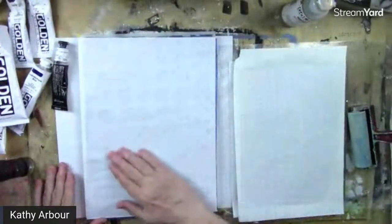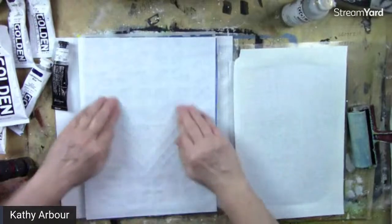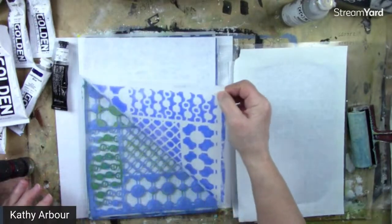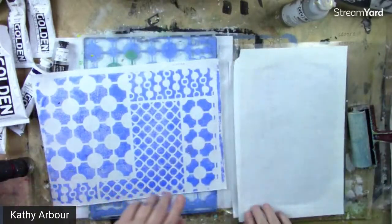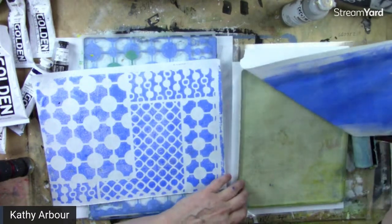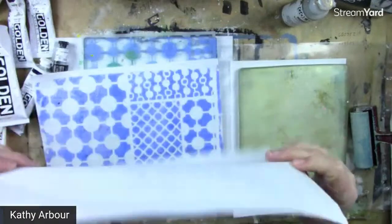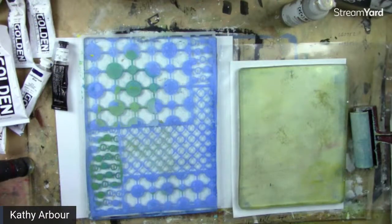So we'll see how this comes up. Looks like I'm able to get into the crevices of the... Look at that. Comes up nice. Takes it up really nice, doesn't go through. Okay, let's put that aside for a second.